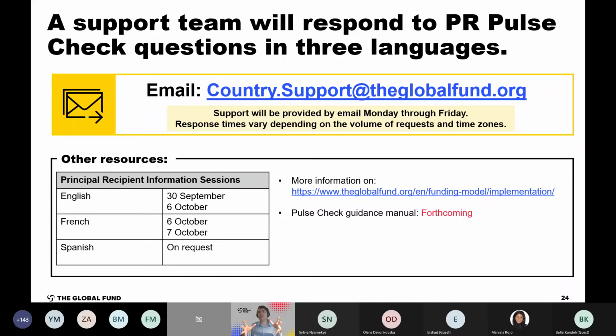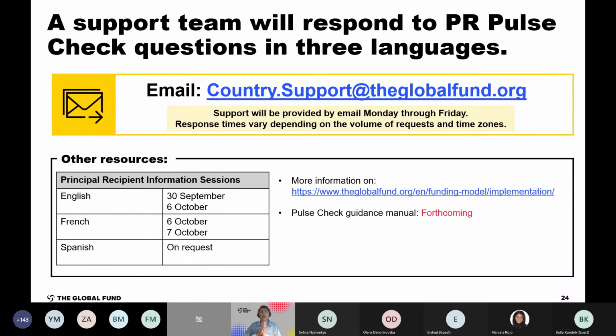We have agreed with our IT colleagues that support staff will be monitoring this inbox across the various time zones in which we work. So whether you're in the Europe, Africa set time zones, or you're further ahead in Eastern Europe or Asia, or in Latin America, somebody will be looking at that mailbox during business hours, and then depending on the issue, we'll be getting back to you very soon to be able to tell you what you can expect in terms of a solution.